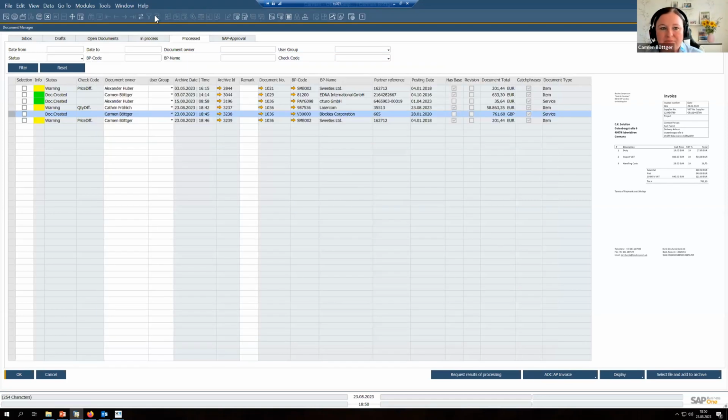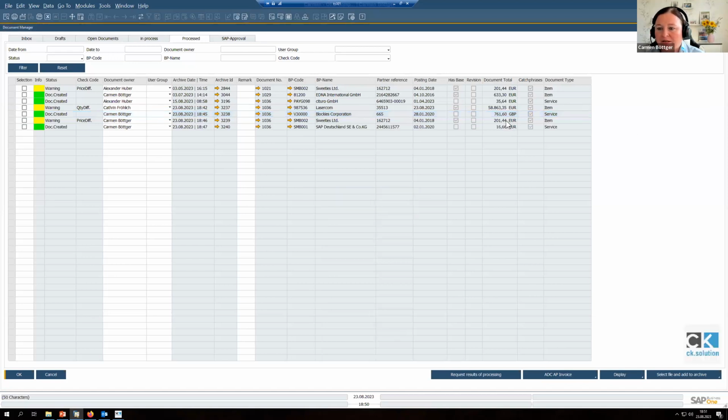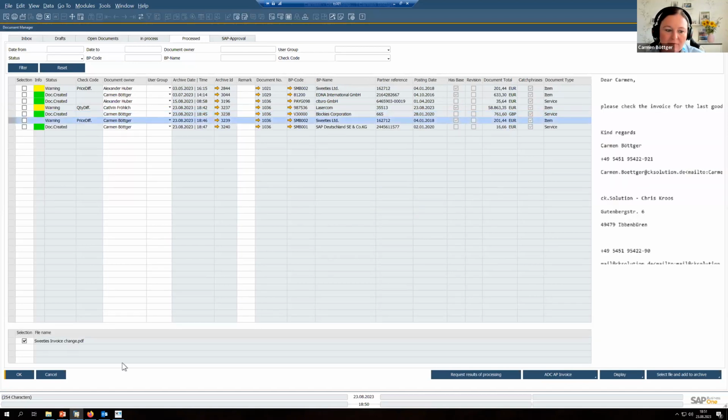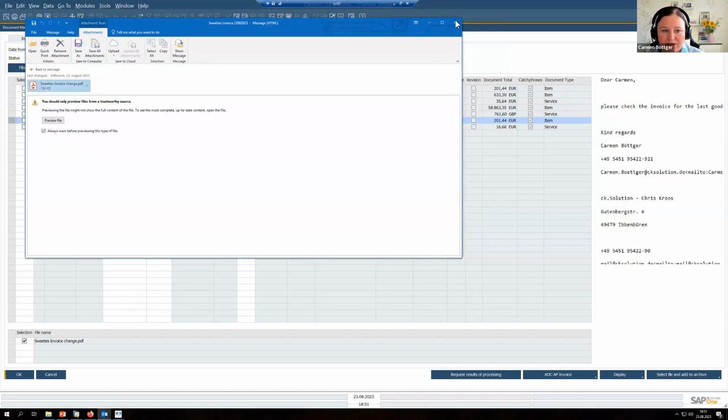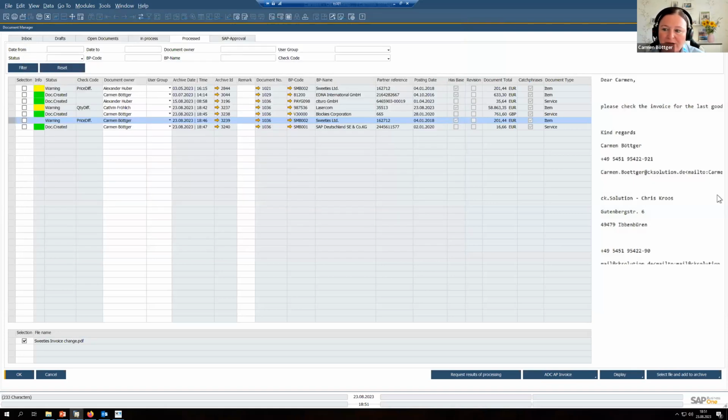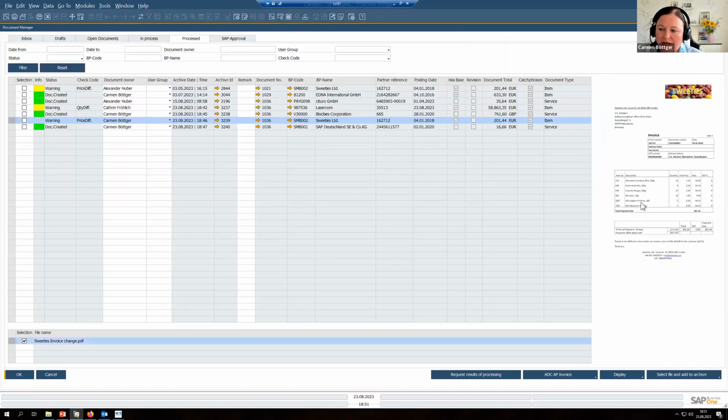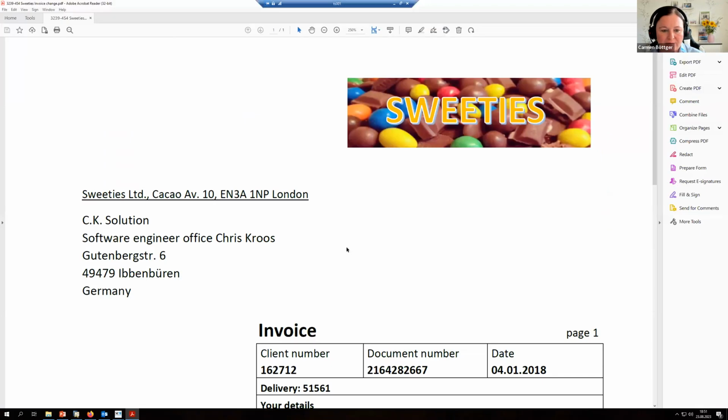The same for item invoices. Just a second. We have here an item invoice, and it is an email with an enclosed document. You can always reopen the email, and you see the attachment. You can also open it here, or you can open it here in our system, using a double click and so on.